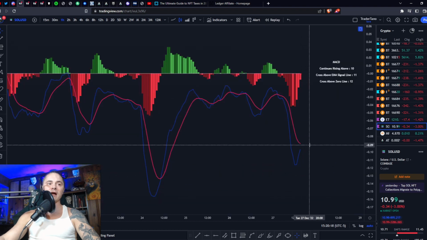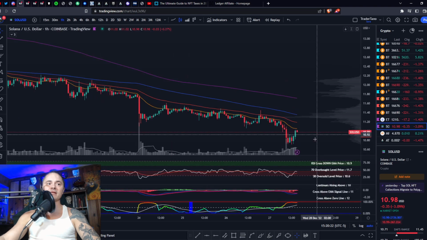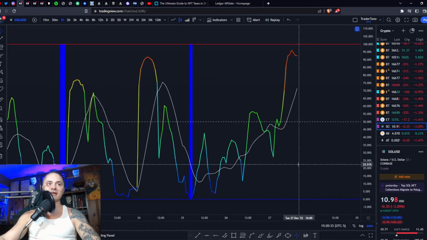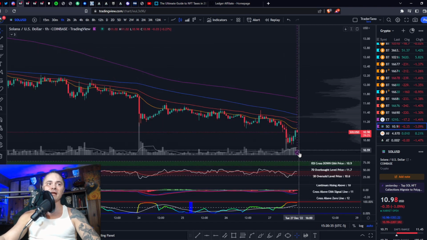MACD is curling around, could get a retest or a cross to the upside. If we do get the cross to the upside, we could probably work our way up to the 100 in the POC at 1130. BBWP is in the upper zone starting to curl over, but I think the volatility is going to continue to expand.